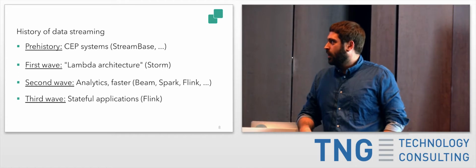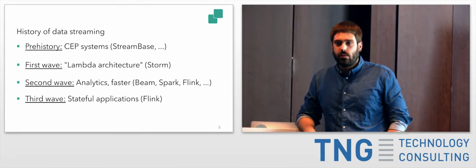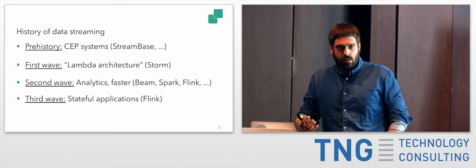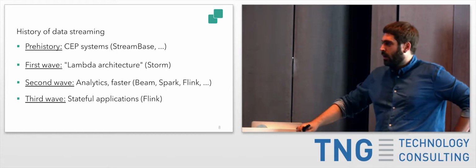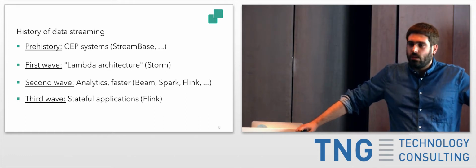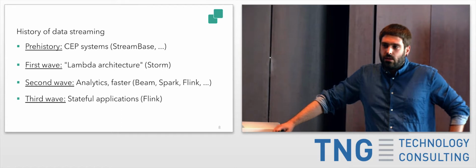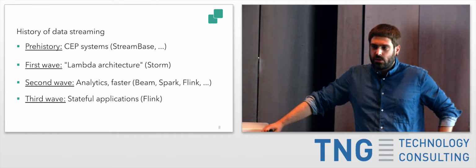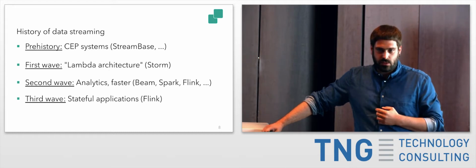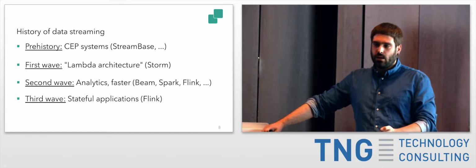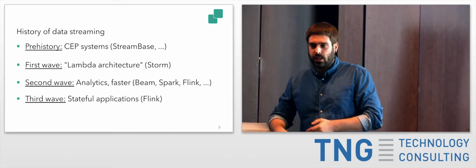What I call the first wave really happened when Apache Storm started coming out. That was an attempt to make data streaming, meaning continuous processing of data, scalable, so make this work at a scale similar to what Hadoop was operating in. And then people were talking a lot about something called the Lambda architecture. The main idea there is that you have a continuous ingestion pipeline, and a stream processing application that is analyzing this data continuously. But it's not accurate, just because of the limitations of technology. Then at the end of the day, you run exactly the same computation on the data that you have collected during the day, called the batch job, and that gives you the result at the end of the day that you can trust.